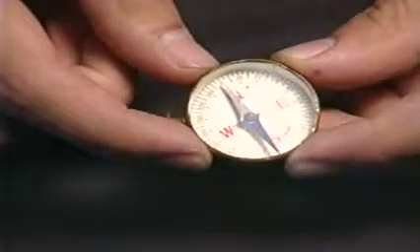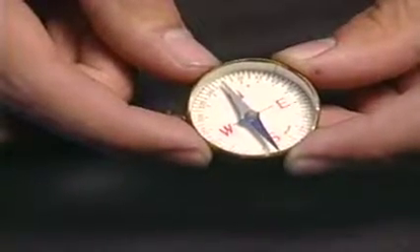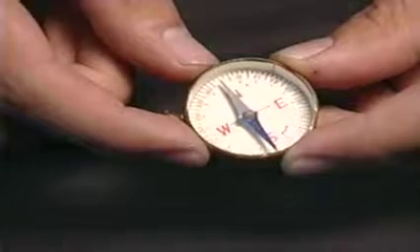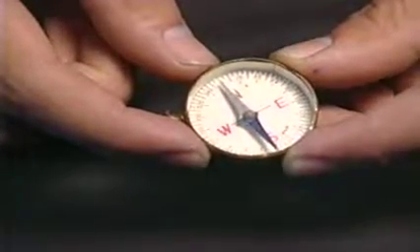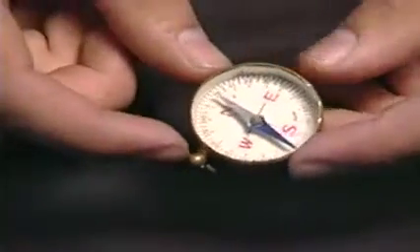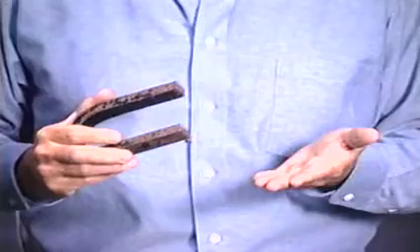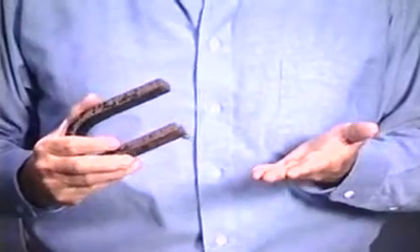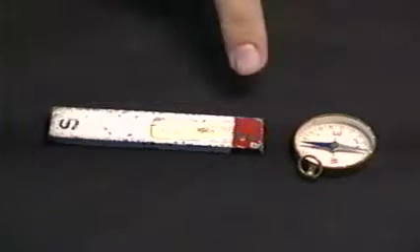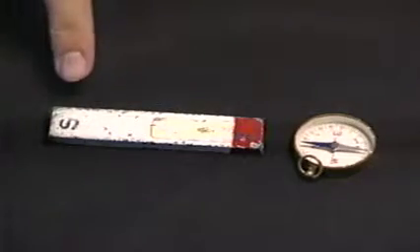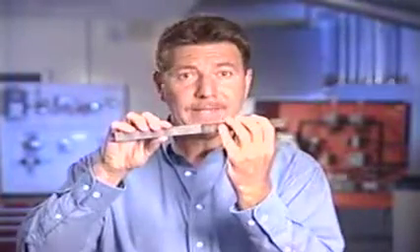Magnetism is a physical phenomenon that's demonstrated by the attraction of an object to iron. The needle on a compass points north because of the magnetic field created by the Earth. This horseshoe magnet is able to pick up small iron objects because of the field generated in the magnet. All magnets have two poles, a north pole and a south pole. Like poles of magnets repel each other, while opposite poles attract each other.